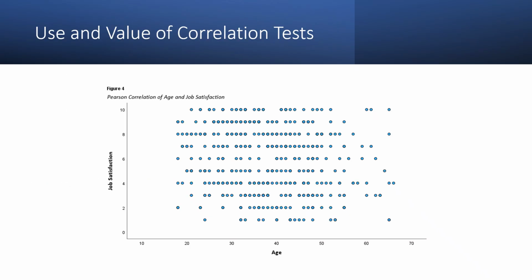The value of correlation tests lies in their use to provide a window into the relationship between dyad continuous variables and the direction of movement when an associated variable moves. To exemplify the value of the correlation test, we will use the continuous variables of age and job satisfaction with a Pearson correlation test, with an H0 that age is statistically significantly correlated to job satisfaction, and an H1 that age and job satisfaction are not statistically significantly correlated.